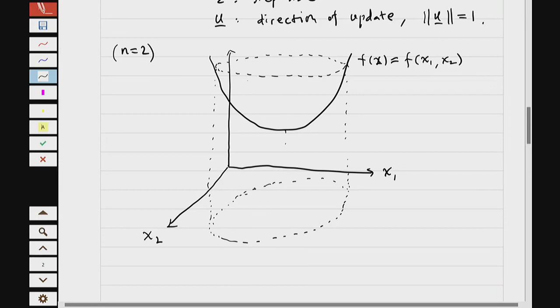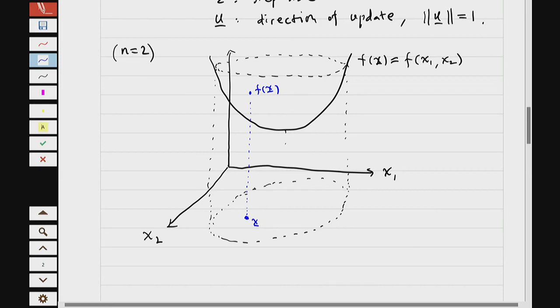So let's say our current location is x. Let's say x is here. Let me use blue maybe. This point is f of x. Of course, it corresponds to a point in the space here, which is right there. This is your x. You are here, and the value of that point is there for the function, f of x.